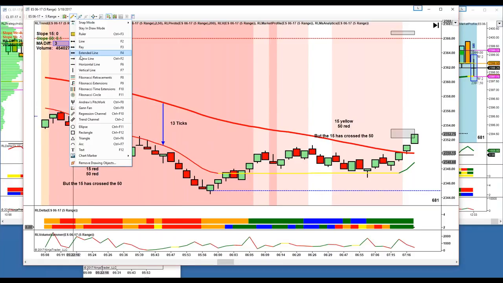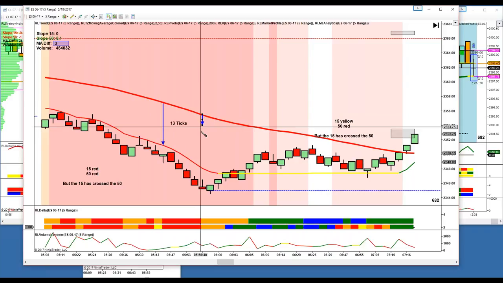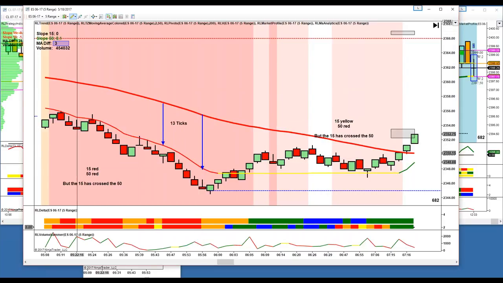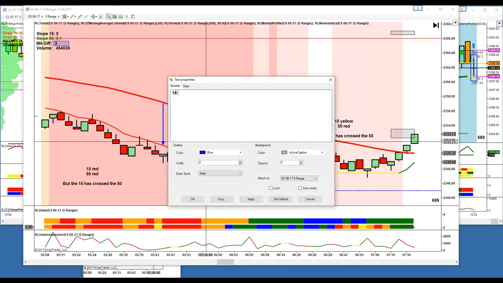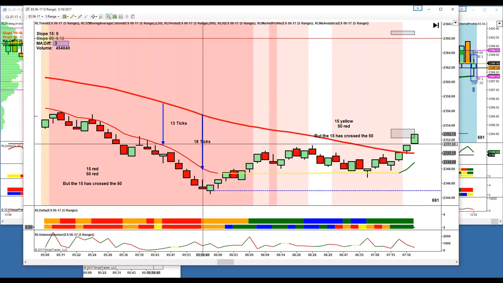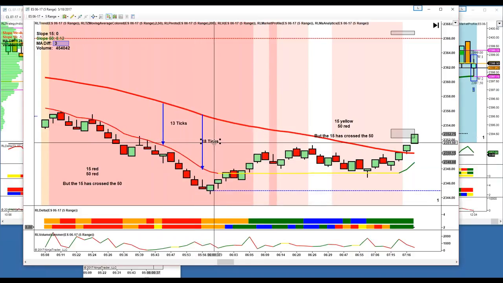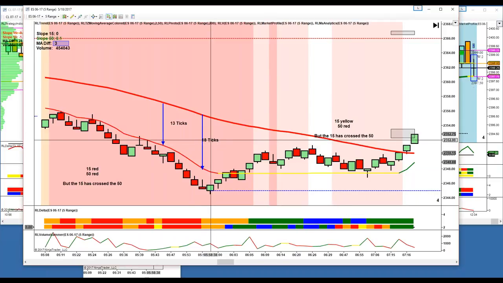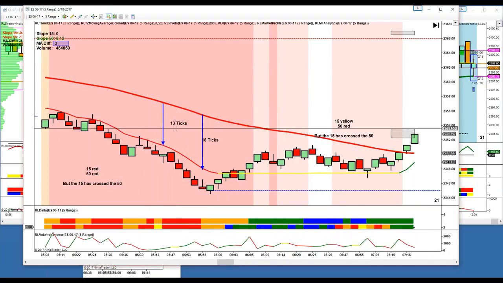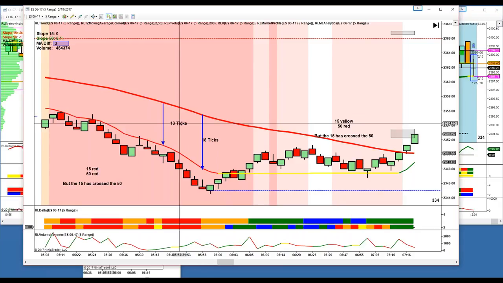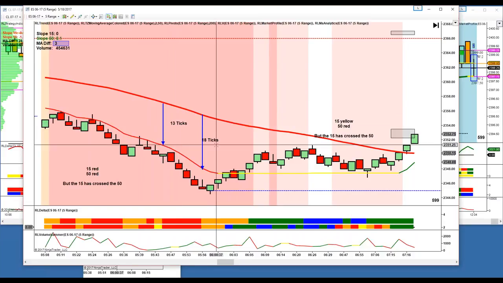On crude, where we trade in 8 range, we look for the MA diff to be 18. Now, I give crude a little more leeway because it was very tough for us to decide whether it was 18, 19, 20, or 21. But here's the thing. These aren't absolute numbers. If you get a nice trade out of consolidation, and we're really not going to go into candlestick formations, you can trade it with an MA diff that's bigger.